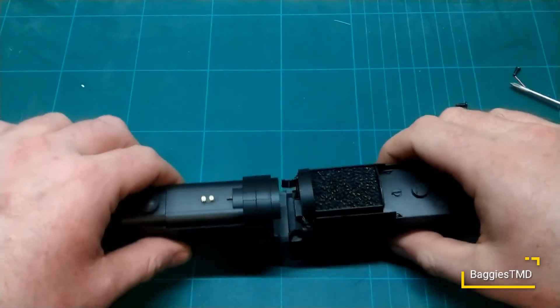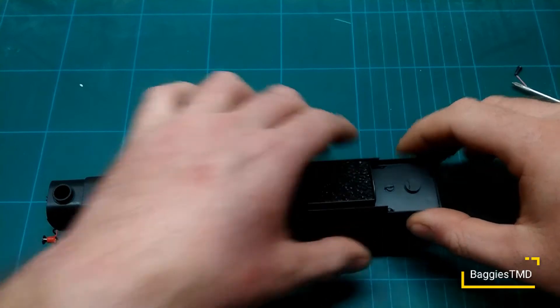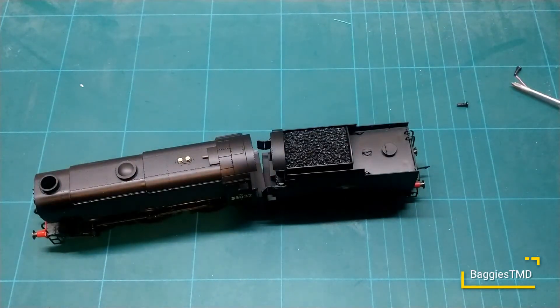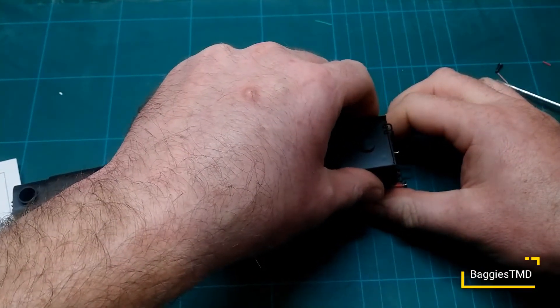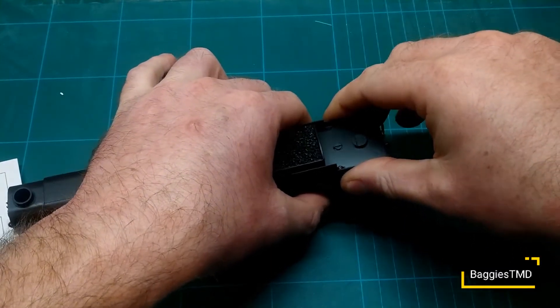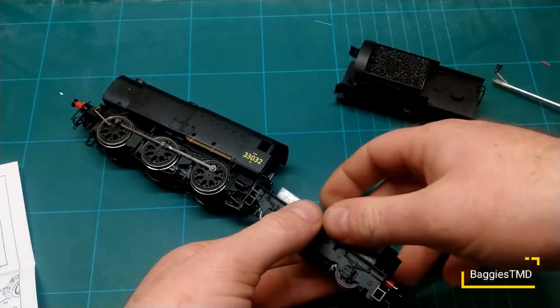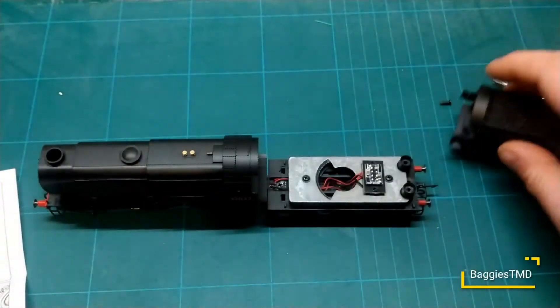Second screw out — pop it carefully back on its wheels. You lift up from the back carefully. It doesn't mention anything about a screw at the front, but let me just double check the instructions. Turn the tender upside down with screws as in figure A, carefully pull the chassis down and gently pull backwards to disengage the chassis. That is quite tight. There we go — it was just a little bit tight. There are just a couple of little lugs that sit down there.